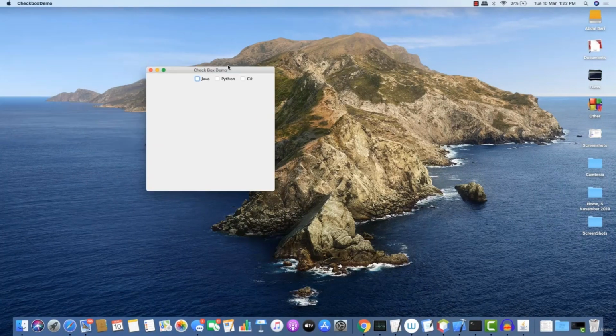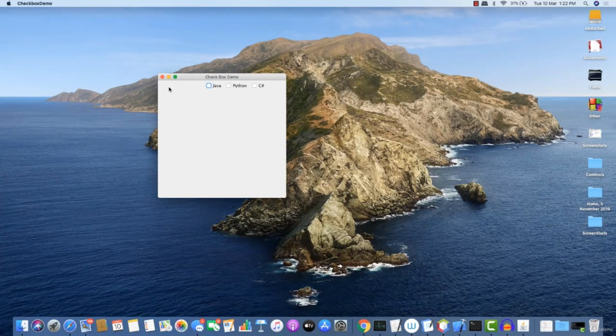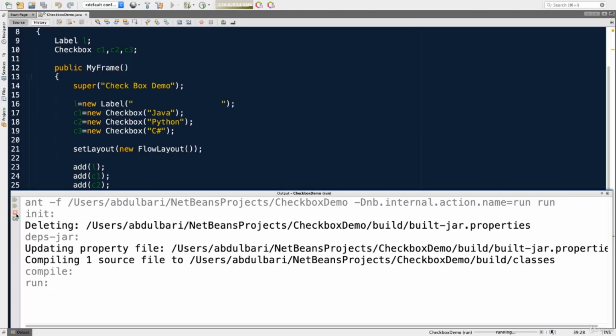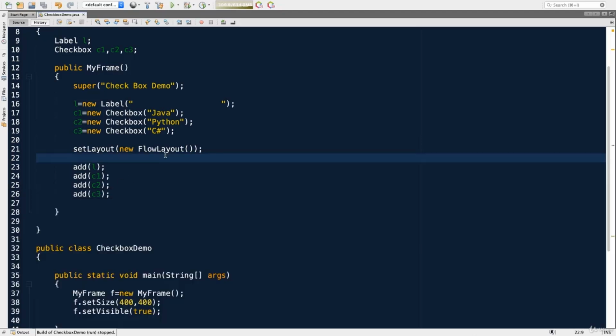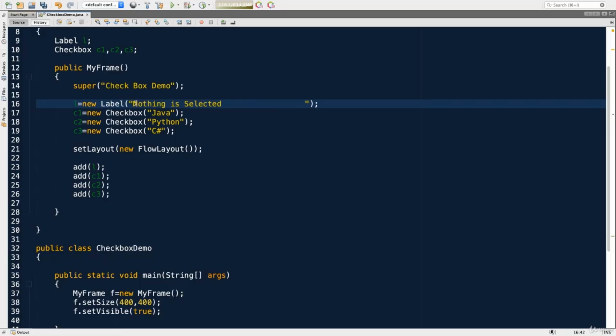Oh, the application is coming here. Oh, I said that we should print that nothing is selected here. Okay, it's not shown there. So when I click on this one, nothing will happen. I can select and deselect, but nothing will happen. It will not stop, so I should go to the IDE and stop it here. Then, instead of giving an empty space, I will write here, nothing is selected. Okay, this is better. I will remove these spaces.